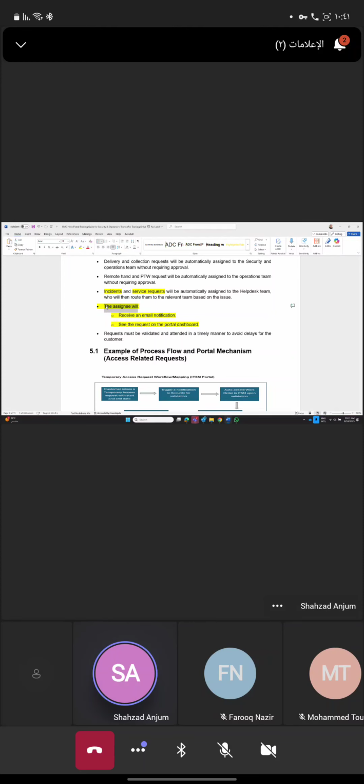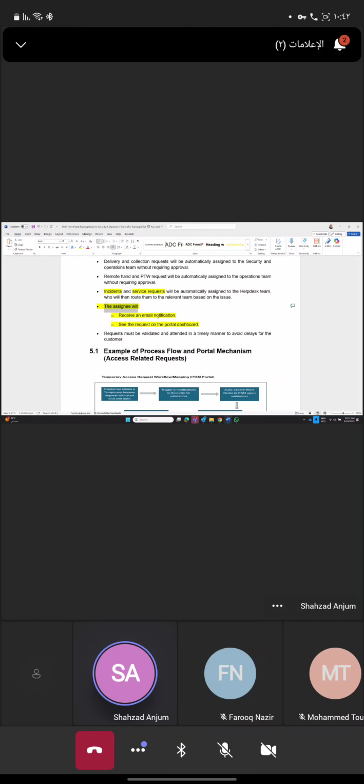How will help desk know which person is on duty? Let's say the 24/7 shift is available, and if the ticket is assigned to an individual, let's say Srinivas, and Srinivas himself is not there. Maybe he is sleeping on his bed in his room, and there is a ticket, but he is not aware. The email notification went to him. So what I did basically, I created some new accounts for the entire team.